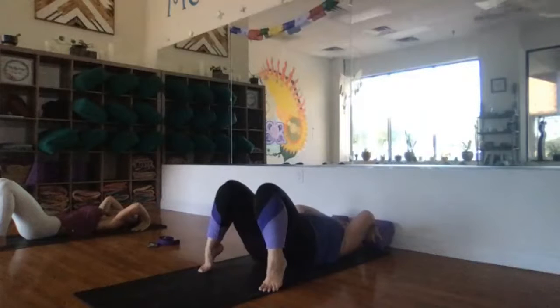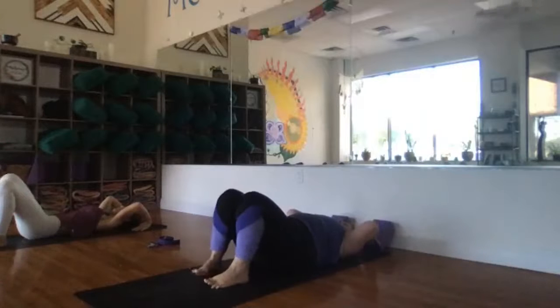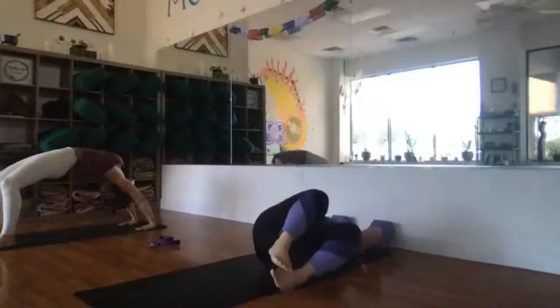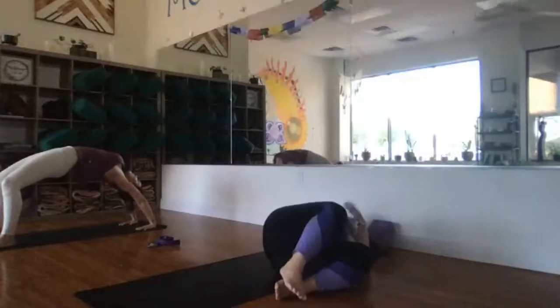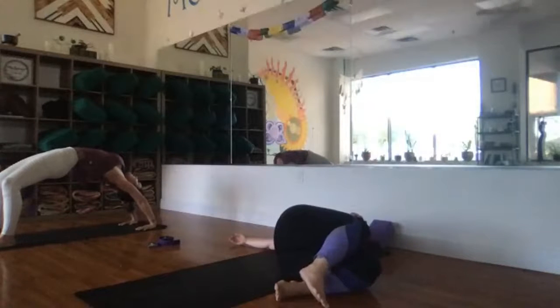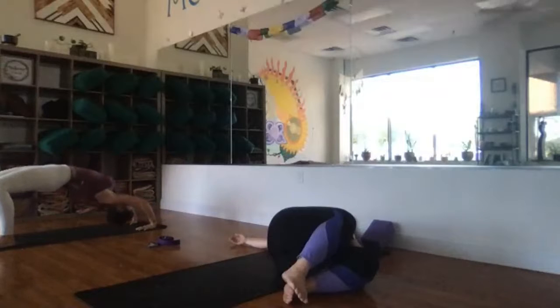So take another breath and release if you are lifted. And when you bring your legs back down, we'll take a supine twist opposite direction. So knees falling to the left, or if you didn't take your version of wheel, please take it. No, that's okay. Great job.